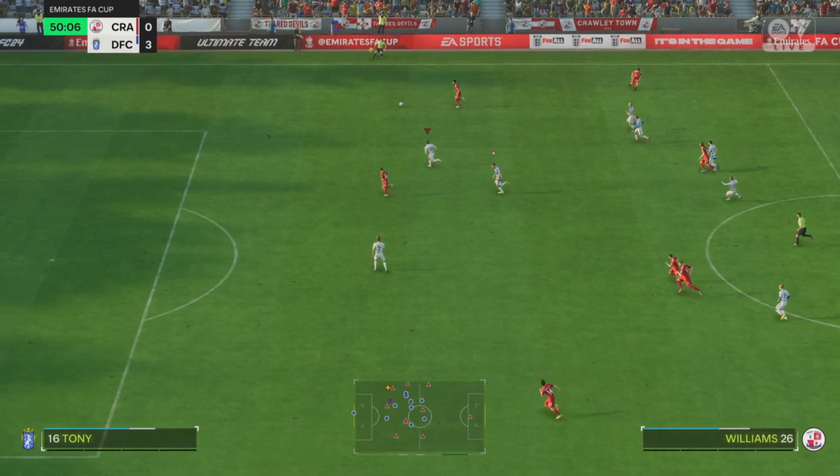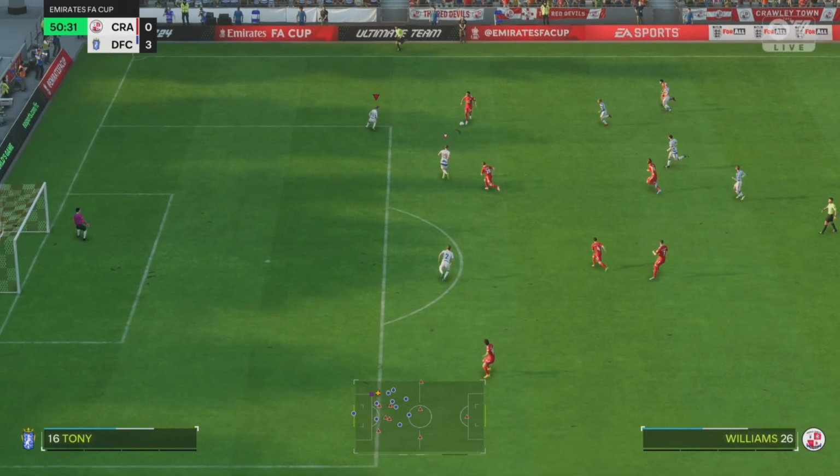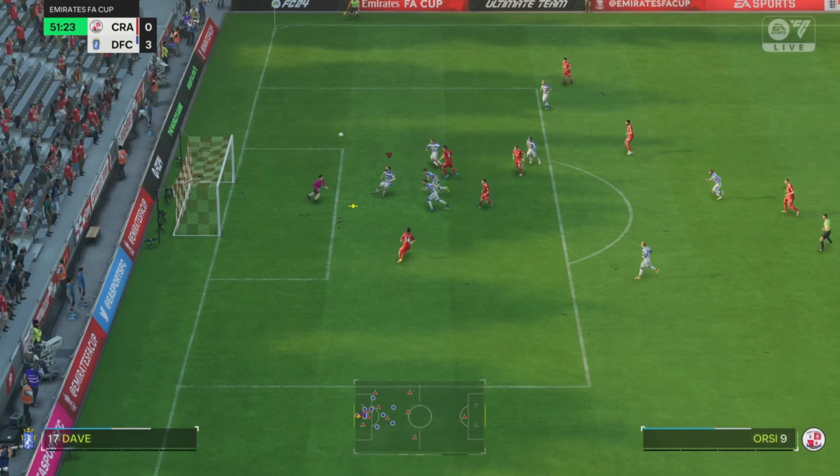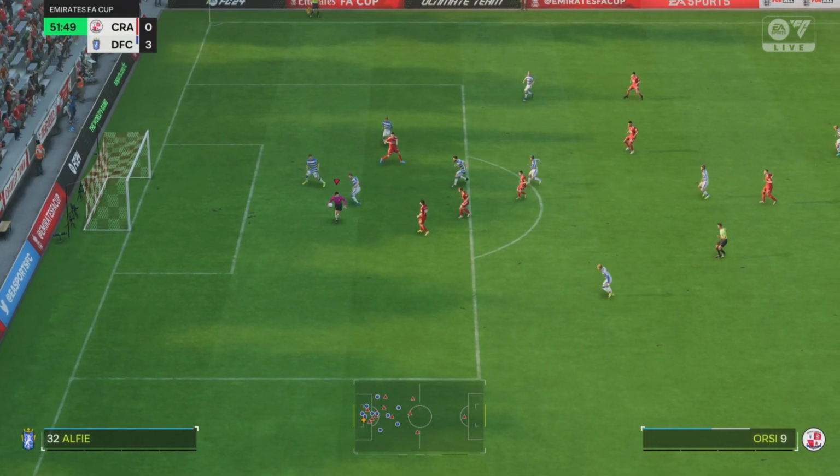And then Crawley came straight back out. They're really playing really well. Even despite being 3-0 down, they've created the chances. But Alfie was just in fine form. A great save there. It was quite straight at him, but it was a half-decent save.